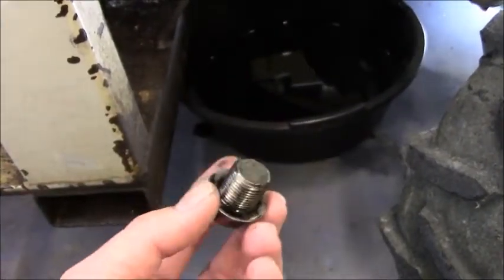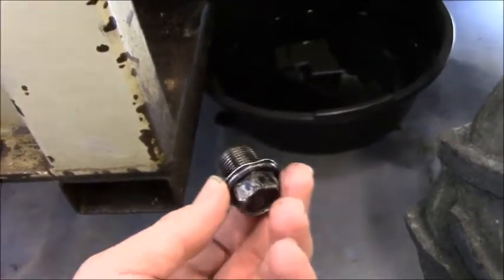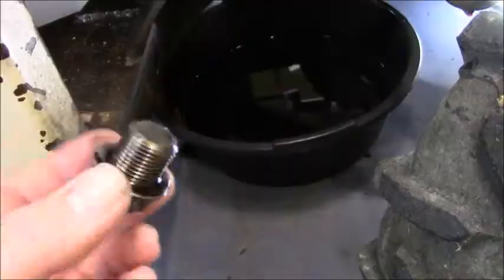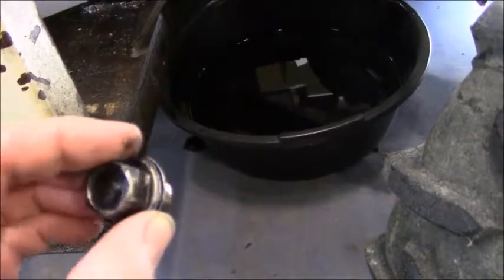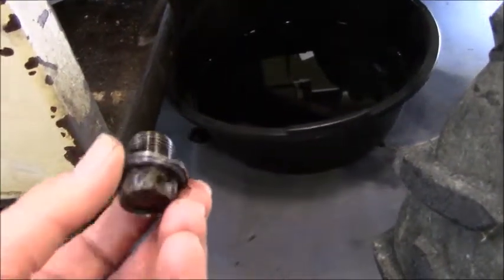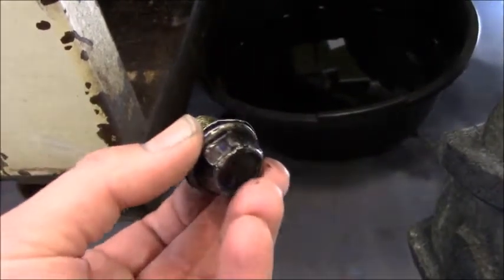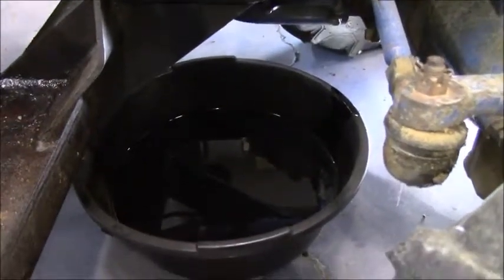I had to use my half-inch breaker bar with a pipe on it just to get enough leverage to get that thing broken loose. It was on there so tight. Man, that was like the hardest bolt I've ever had to break loose for an oil drain plug. And it looks like it's not the first time someone's just cranked the ever-living snot out of this thing. So what was going to be a very easy task turned into me waiting for an oil plug.